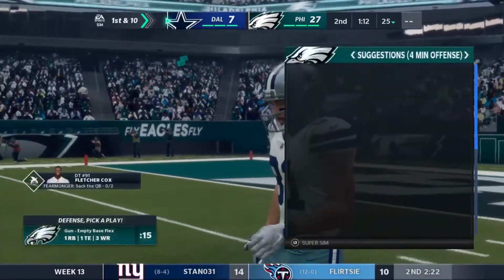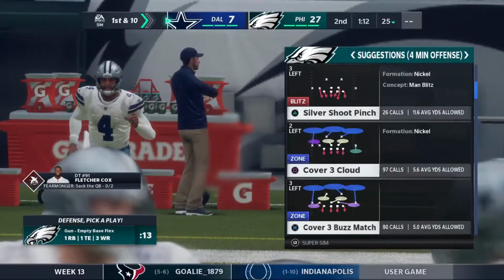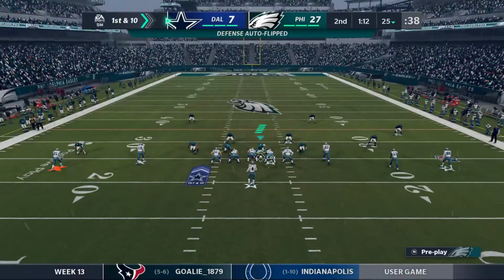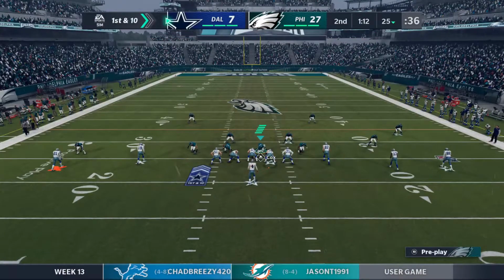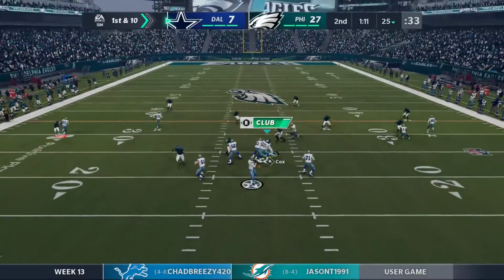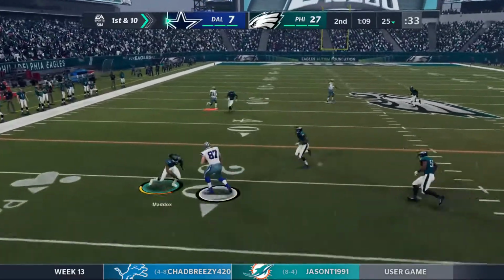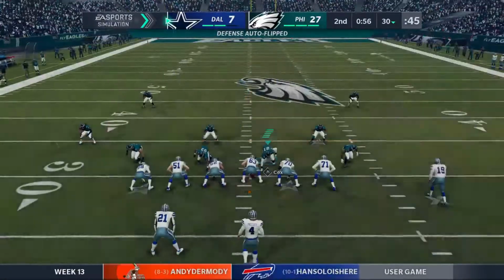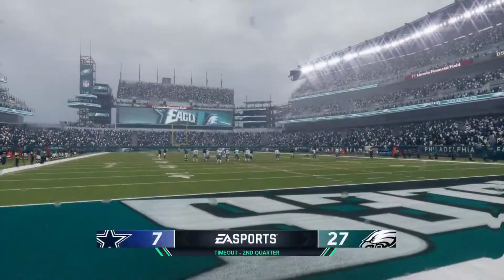At their own 25-yard line, Dak and the Cowboy offense heading back onto the field. He and his team have had a rough go of it here in this first half. Maybe time for him to put his foot down here in the second quarter and become a little more accurate throwing the football. He's already thrown 2 interceptions. He's trying to find a way to equal things out, and instead of it going to the opponents, get it to his own receivers and find the end zone.